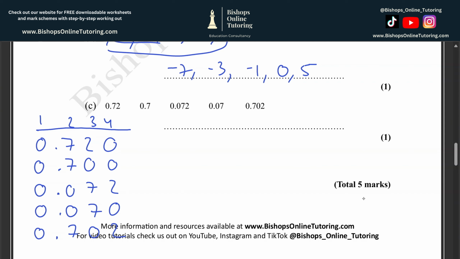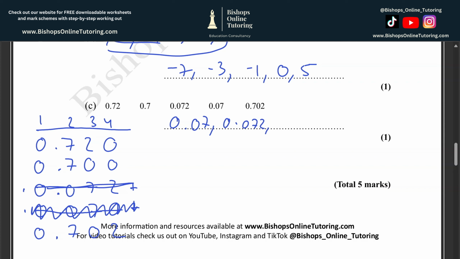Now, in column number 2, we've got a 7, 7, 0, 0, and 7. So let's look at the two numbers which have a 0 in column number 2. The next number for each of them in column number 3 is a 7, and in column number 2, this one is a 2, and this one is a 0. So clearly, this is going to be our smallest number, 0.07. Now, let's cross this off. Our next smallest number is clearly also going to be 0.072, because that's what the first number was competing with, 0.072. Cross that off as well.